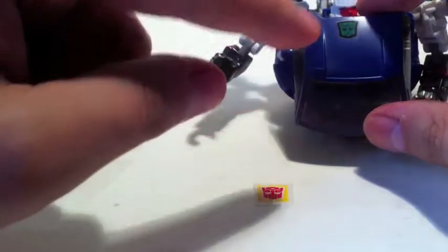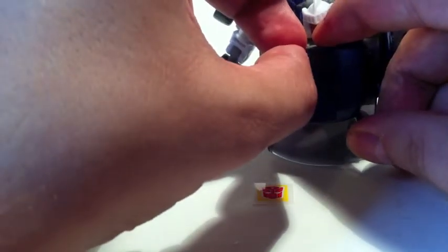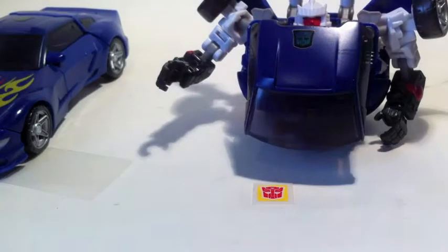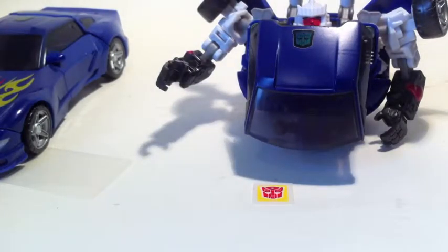But I think this sticker is going to look better than this one. So if I can peel that off very carefully. Because just because it doesn't want to be on here doesn't mean I'm not going to put it somewhere else. Gonna pause the video for a second and go and get a blade to take that off with.